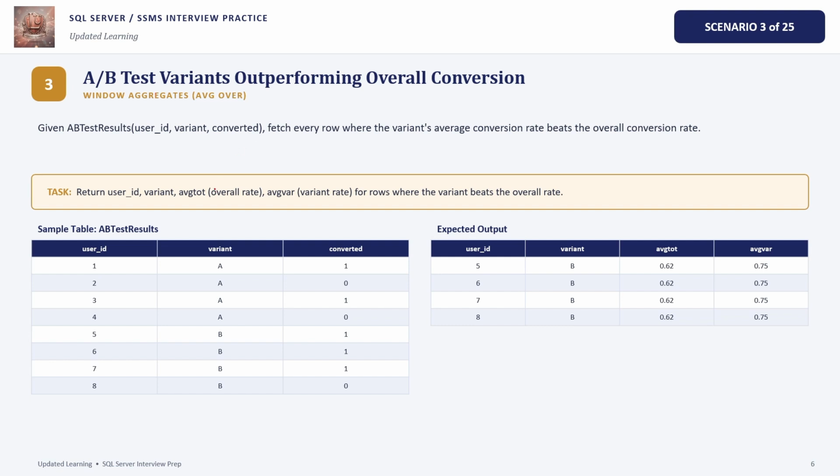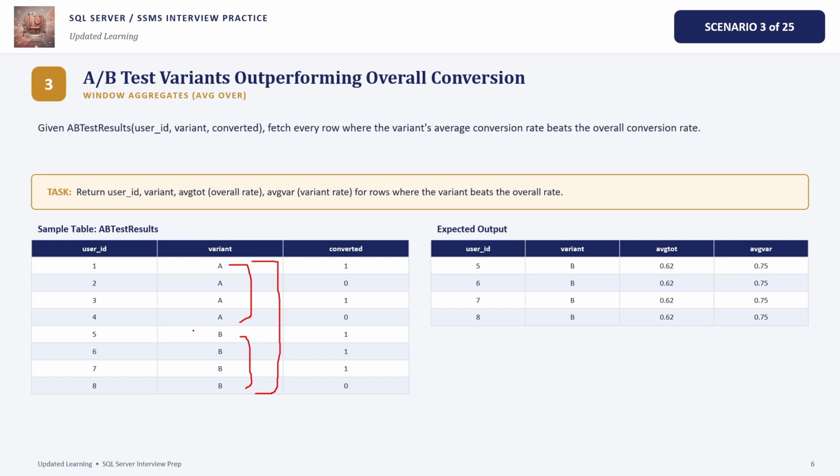Okay, so we have a table, A/B test results, with the columns user ID, variance, and converted. Fetch every row where the variance average conversion rate beats the overall conversion rate. We have two variants here, A and B, so we need the variance average conversion rate and the total conversion rate.